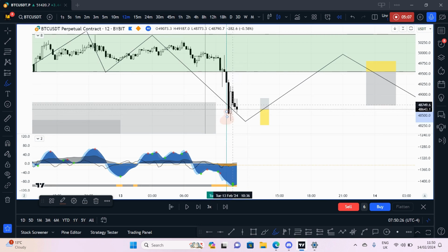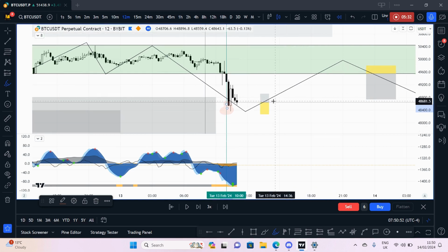What do we have to look out for? We have to look out for a second entry. A second entry is a higher probability entry. Usually, price will print a low, it will rally up, and then it will try to retest that low to test whether the bears are really in control. And if the bears are not in control and the bulls are in control, that's when you're going to get that higher probability setup. Remember, we're always looking for setups with high predicted probability, and the second entry is 9 times out of 10 better than the first entry. The first entry, in my opinion, is just gambling. So let's see what happens.